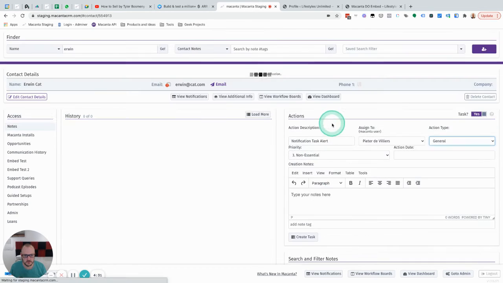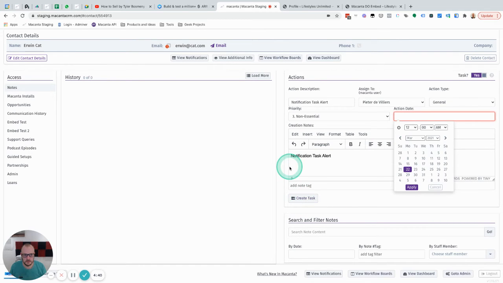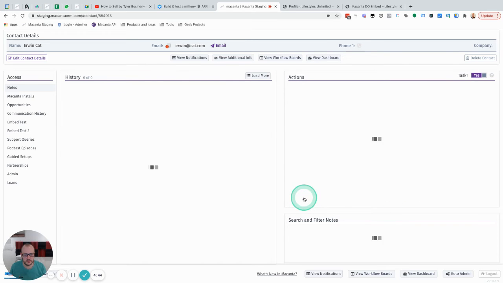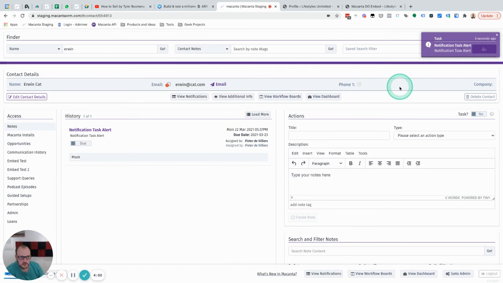Not essential. I'll just copy this bit here. And then I'll say create the task. Oh, let's give it a due date. That's fine. Create the task. And that will now give me an alert that a task has been assigned to me. I can see there's a new task.